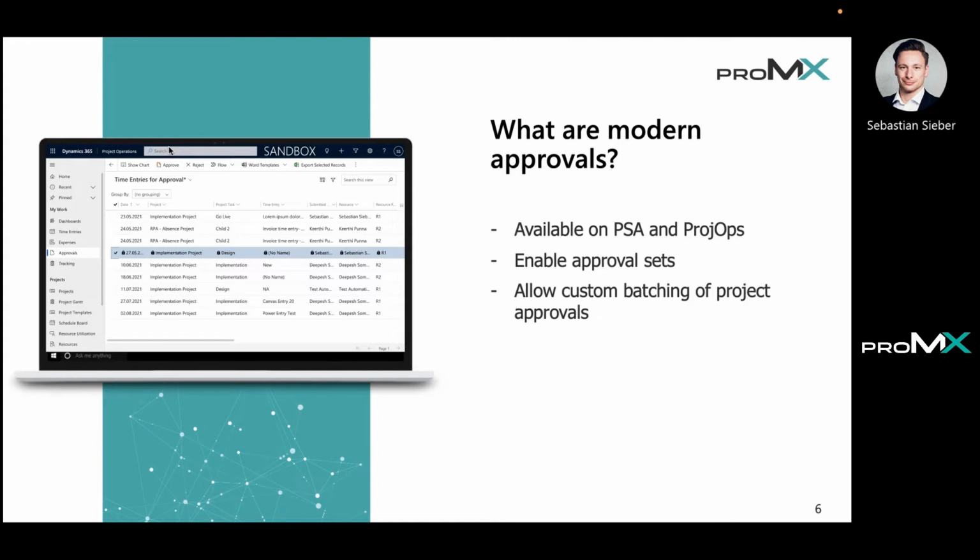So it's available on both versions, and if you still have PSA in place, you can go there and enable it, because you have to do it manually. And basically what is happening there is it is batching the approvals in different sets and then processes them.